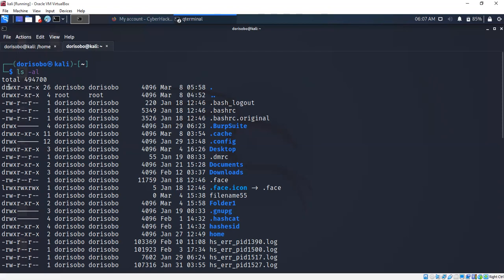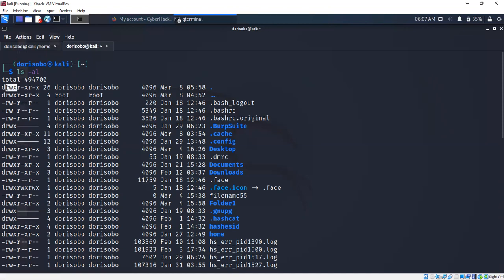For the user, you see that the RWX is complete, but in group the W is missing. This means that the group doesn't have write access. It doesn't have access to write in this file. But the user has all three accesses.